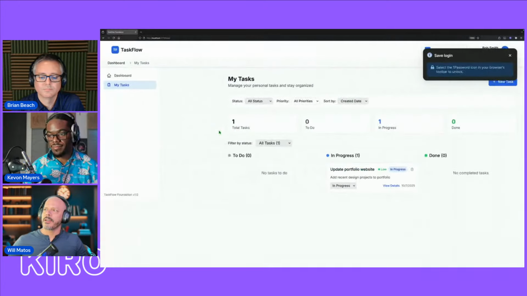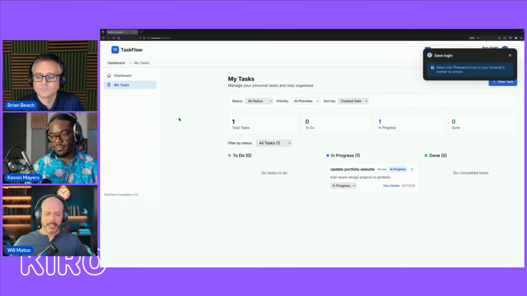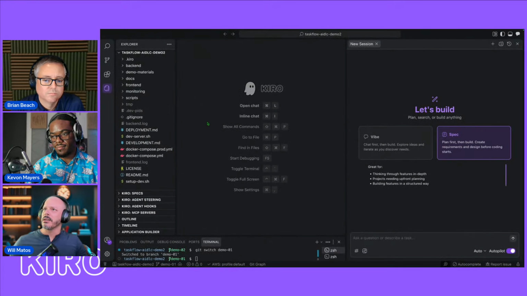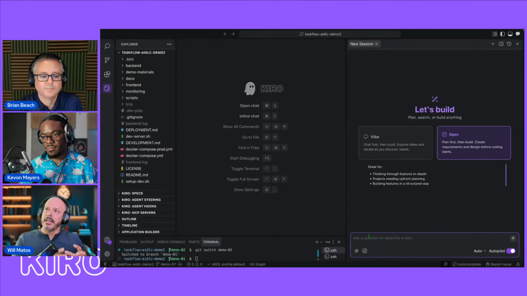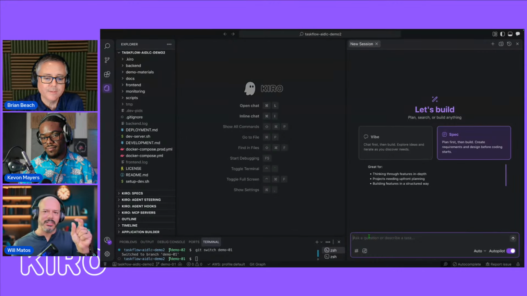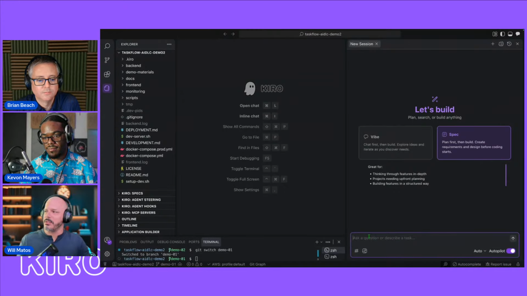So what I have here is an actual task management app, and it's just something I use for demoing and adding the ability to add features and demo those as well. What I want to go through is how I can modify or customize the process of generating the specs, like you've been talking about, Brian, at different stages. This could be something as simple as asking it to take a certain step before moving on to the next step in the spec-driven development process, or changing how we format specs, requirements documents, design documents, tasks, and so forth.